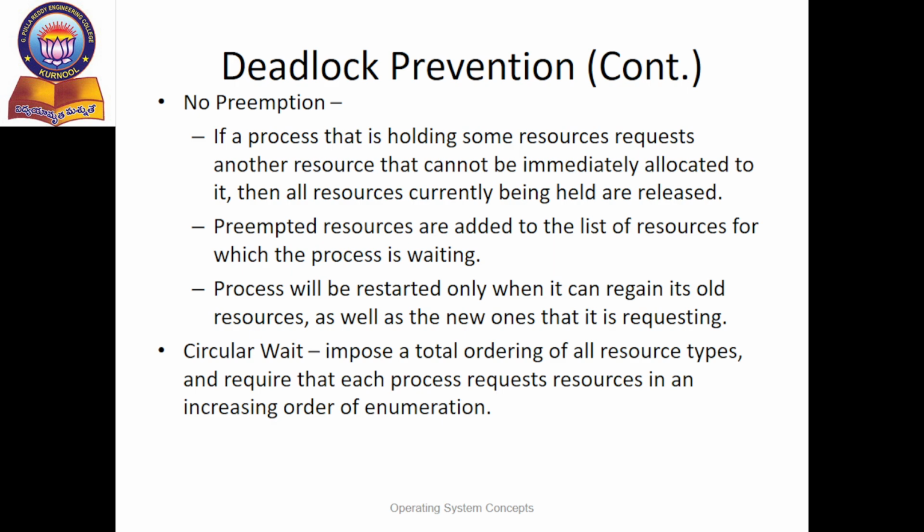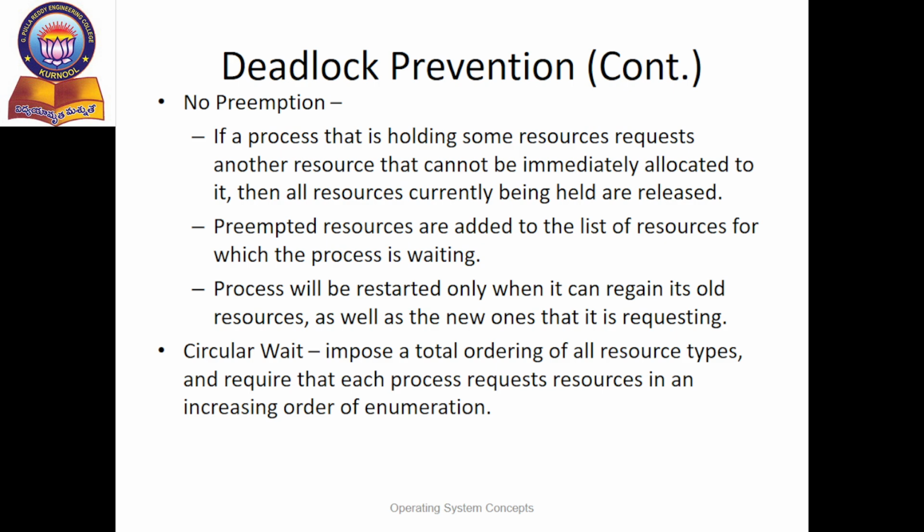How we are going to break this circular wait condition is, we need to impose a total ordering of resource types. Each and every process requests a resource only in an increasing order. That means P0 can wait for P1, P1 can wait for P2, P2 can wait for P3, and finally P3 can wait for P4, but it should never wait for P0. Some ordering should be imposed here, whether it is increasing order or decreasing order, so that we never get the circular wait condition.